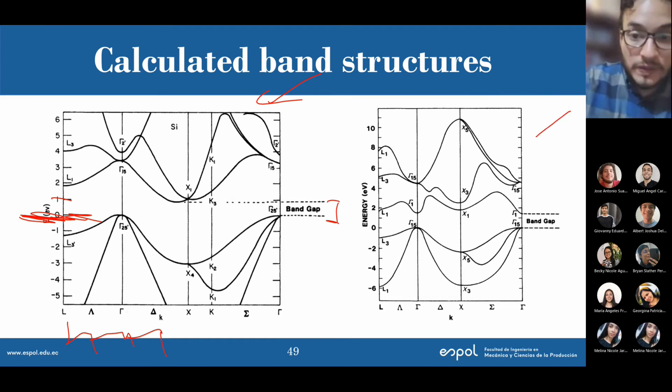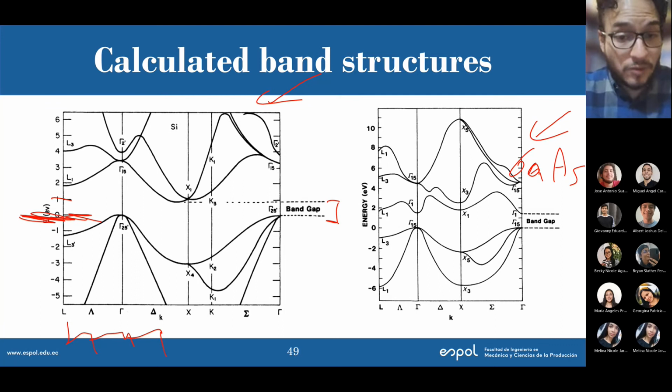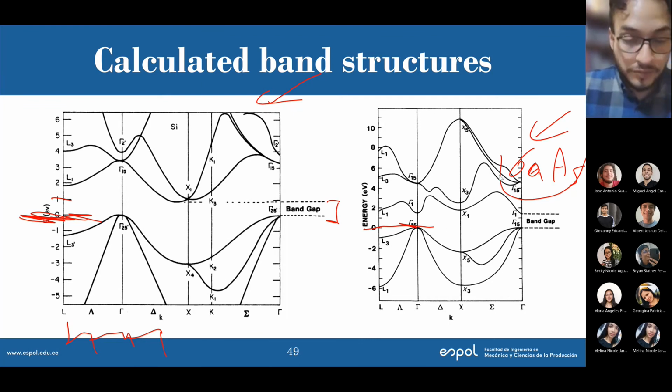It happens here too. This band structure is for gallium arsenide. It's basically the same as a semiconductor because at the end it is a semiconductor. And you see again, the bottom of the band gap is at 0 electron volts. And you can clearly see a band gap, right? And remember, gallium arsenide is sort of the basis for all optoelectronic devices. Okay, I guess we can start with the next concept.